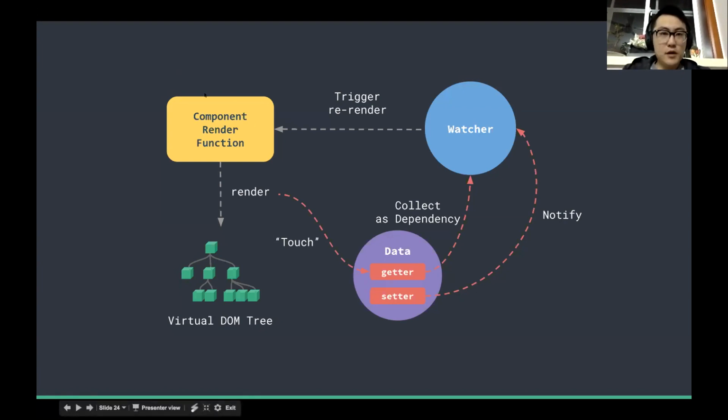So on initial render, we'll generate the virtual DOM tree and generate the actual DOM. And during that process, this is how Vue tracks changes, right?